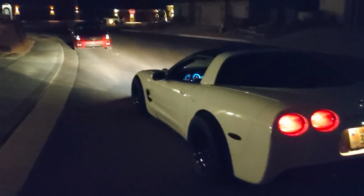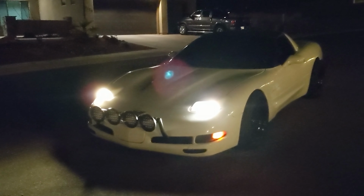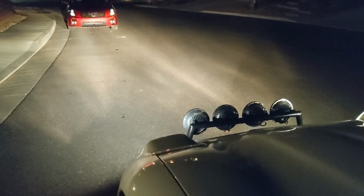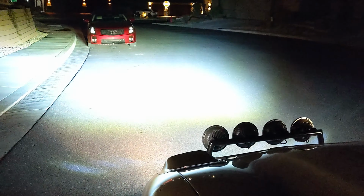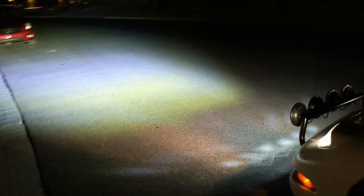So here are what my normal low beams look like. These were by far the brightest lights that I had. For some reason, these terrible headlights, the high beams, just literally didn't work. So I've got it set up where I can have on only low beams just in case these are a little bit too bright. So I've got it set up to my fog lamps. If I push the fog lamp button, boom, it gets a little bit brighter.